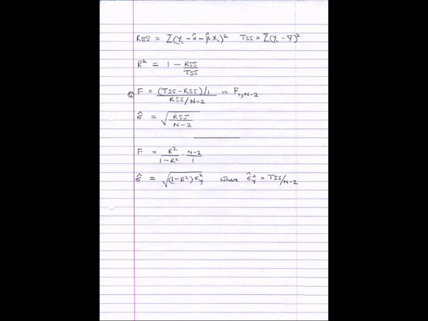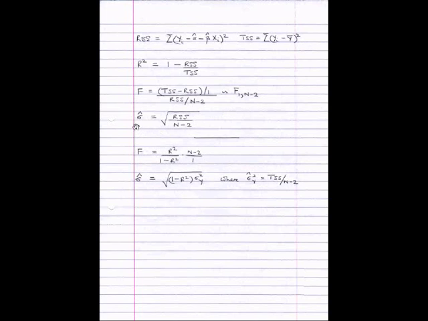The F statistic is defined as the ratio of the difference between the total sum of squares and the residual sum of squares, which we can think of as the explained sum of squares from the regression, divided by its degrees of freedom, 1, and then dividing that by the residual sum of squares divided by its degrees of freedom, n minus 2. And we can show that that follows an F distribution with 1 and n minus 2 degrees of freedom. And we can use this as a basic formal test for the joint significance of right-hand side regressors.